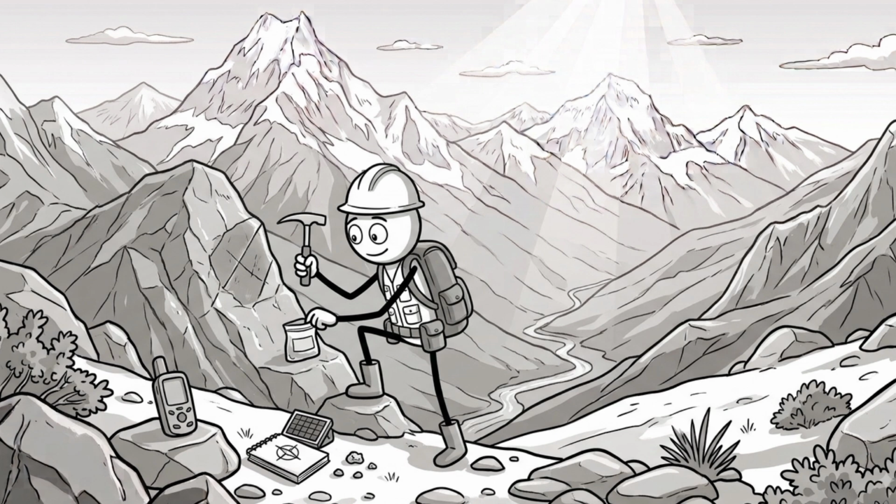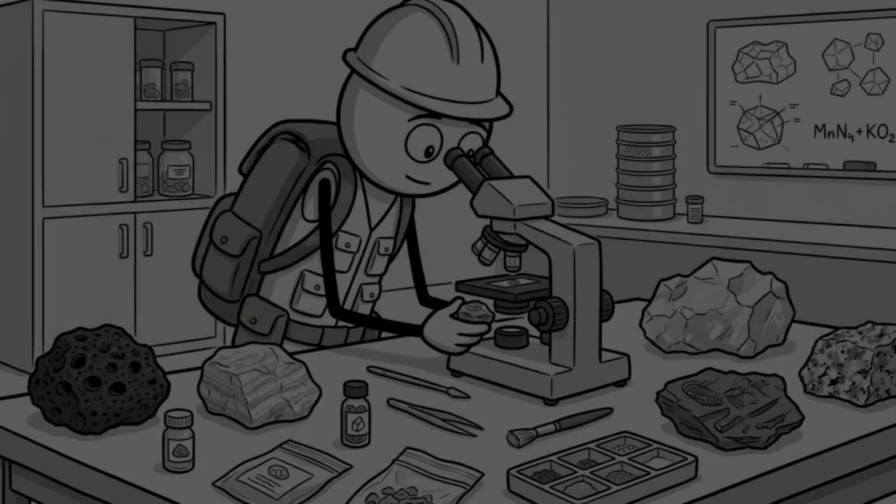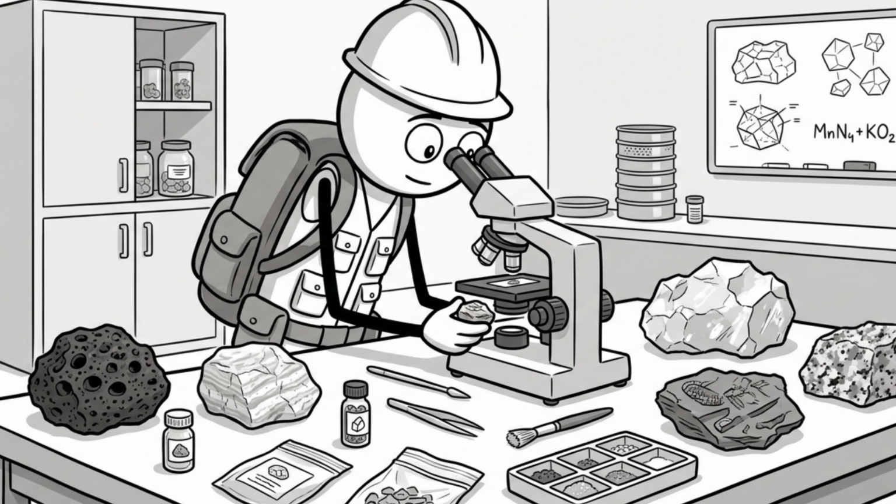Nepal sits right in the middle of this incredible geological environment. Its mountains contain many different types of rocks and mineral deposits. When these rocks are uplifted and exposed, erosion constantly changes the landscape. Rivers then carry sediment from higher elevations toward lower areas, and that sediment can contain particles from the rocks upstream. This is why geologists study rocks, sediments, river systems, and mineral formations when investigating the possibility of valuable resources.